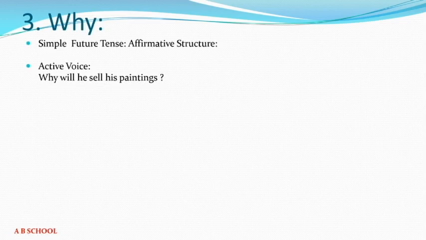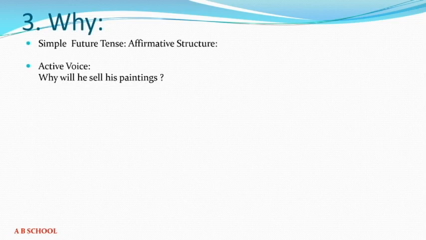Yes, what shall we do? We will take the to be form here and the third form of the verb. Always remember, the passive structure is not possible without the to be form of that particular tense plus the third form of the main verb. Here we will take be as the to be form word and sell turns to sold, right? Then the doer of the action is, who will do the action of selling? Yes, he. So that will go behind, converting to him, by him.